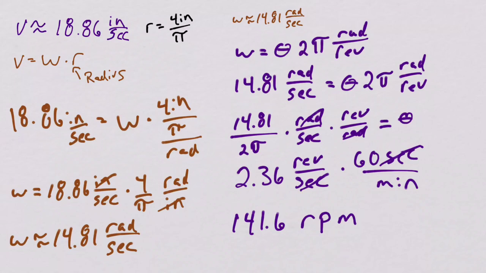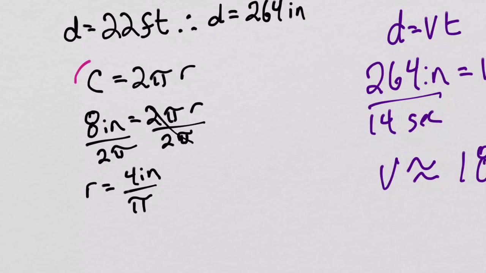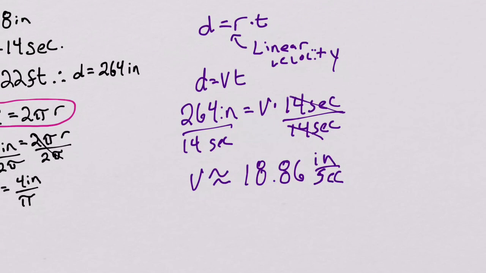There are 4 different formulas you would have to put onto your lab report. One's going to be right here. The other formula is going to be right here. The other formula, of course, is circumference. And then my other one, if you give me d equals vt or d equals rt, they're the same thing, just with a different variable written in. So I would be looking for all 4 of those on your lab report.